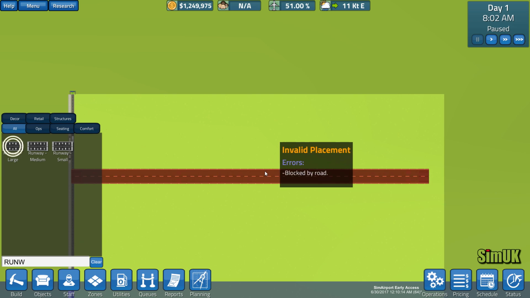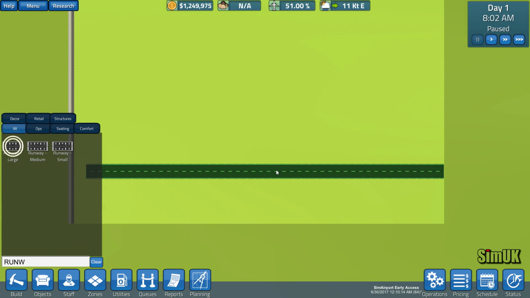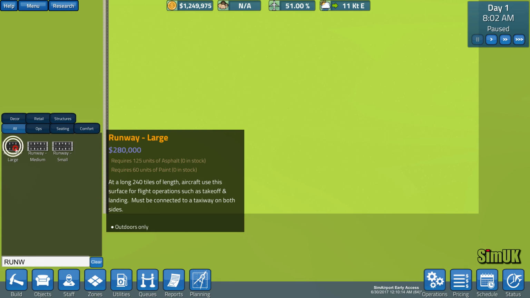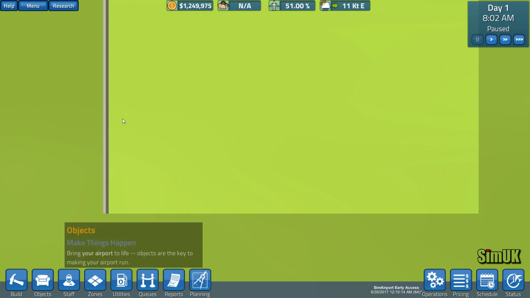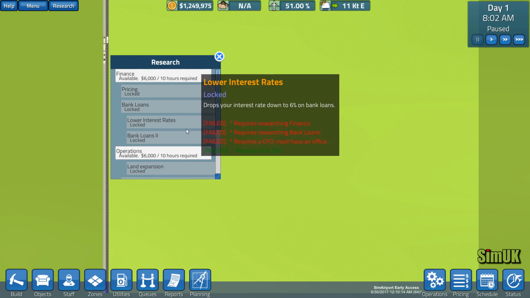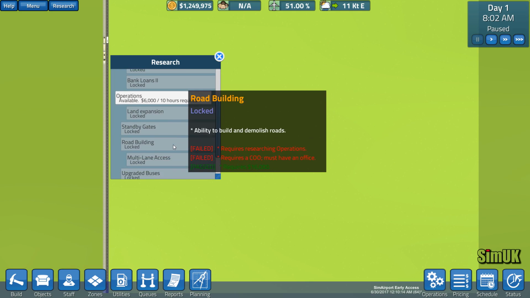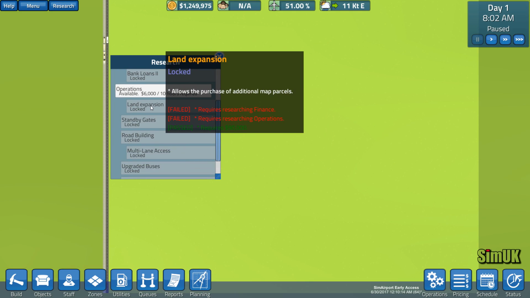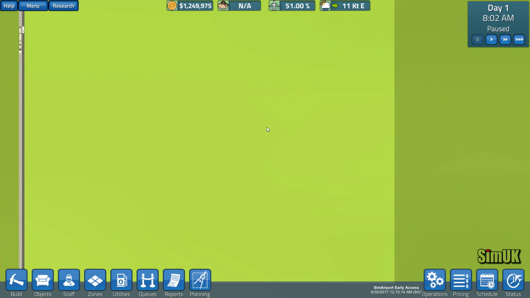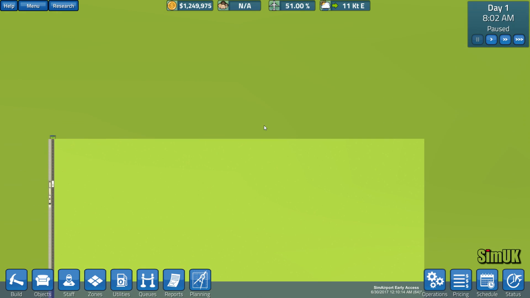There's no way you could build it because you can't have a taxiway at both ends. So, I mean, that's a bit silly. Where's your quality control gone? Now, I guess you could argue that... How do I get off this? There we go. In research, there is the option for land expansion. It allows the purchase of additional map parcels. So maybe that will be the solution.